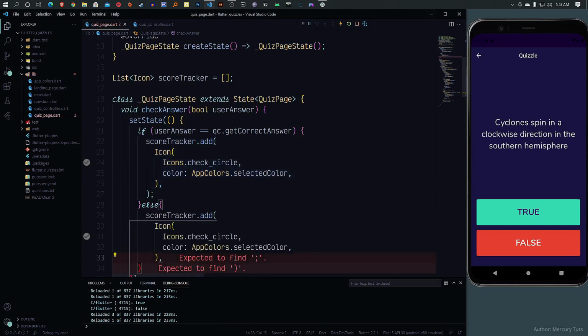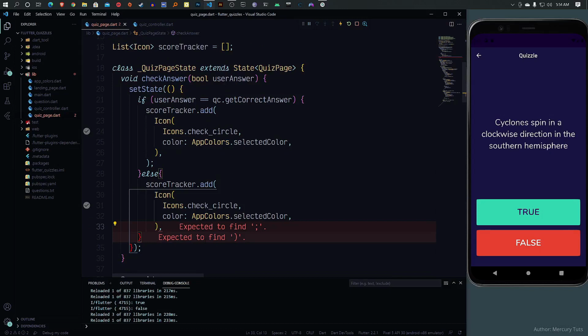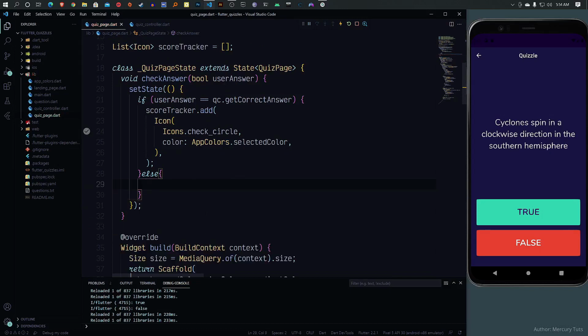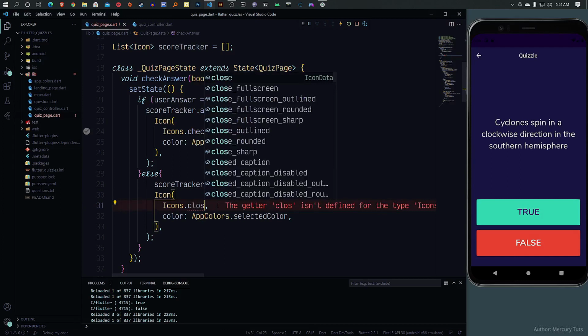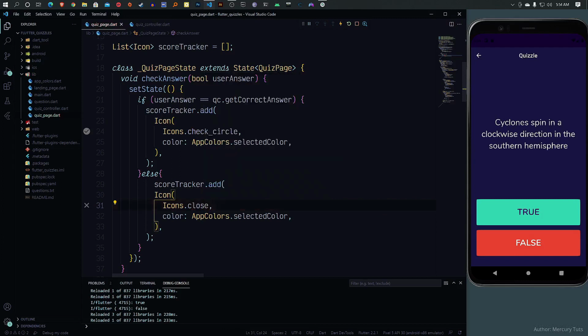I hope I copied the right thing. Let me undo that and see what I have missed. Okay, so I needed to grab this. And then this should be close. I almost forgot the name, so this should be Icons.close and this should be Colors.red.